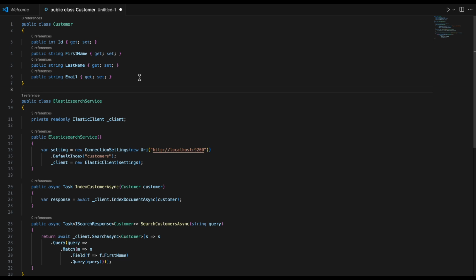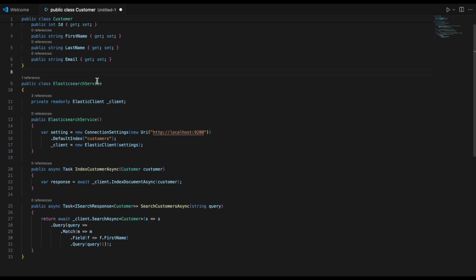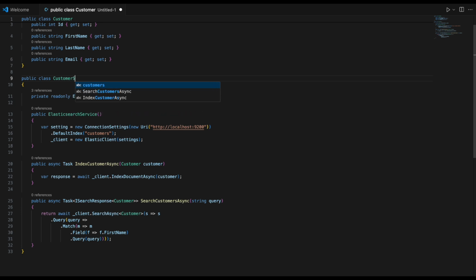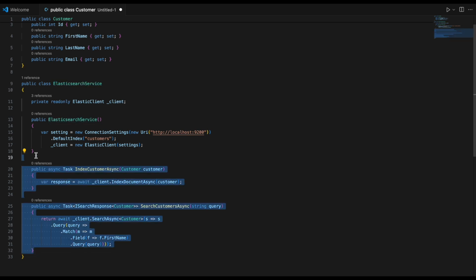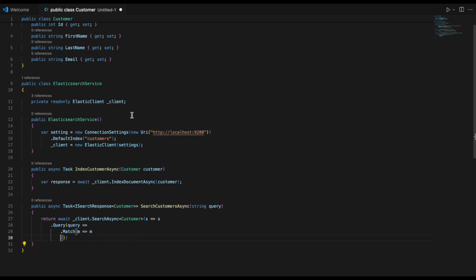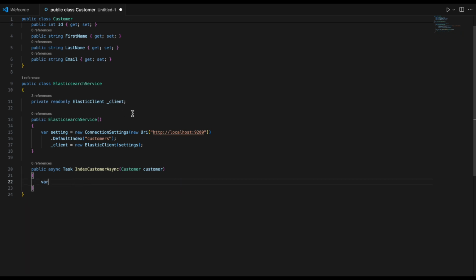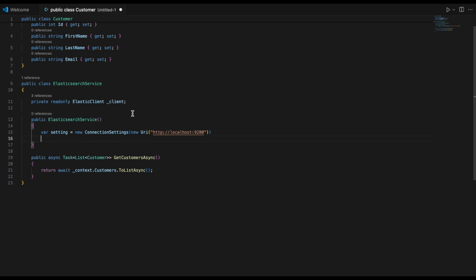So let's say that this will be again the customer service. Actually, let's keep the Elasticsearch. Let's keep this and go back to where we had the Entity Framework structure.